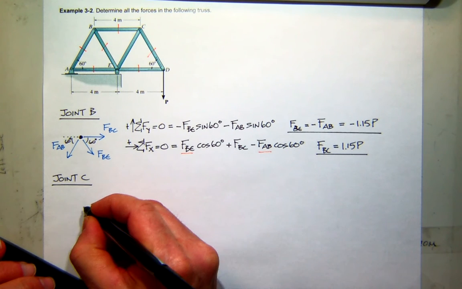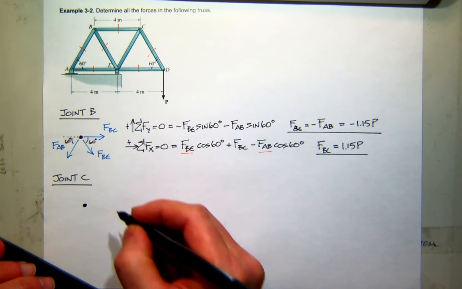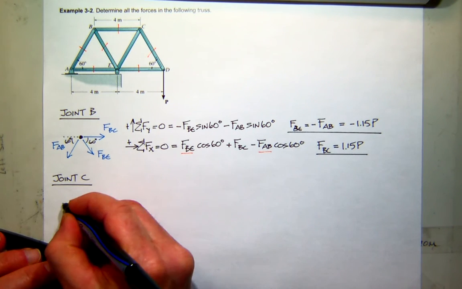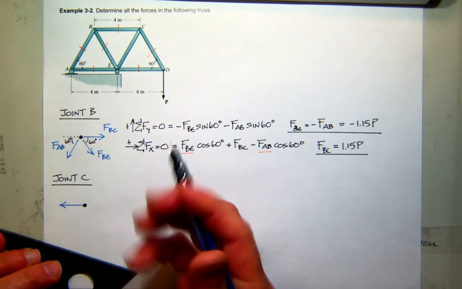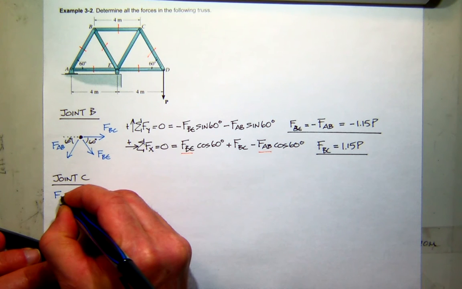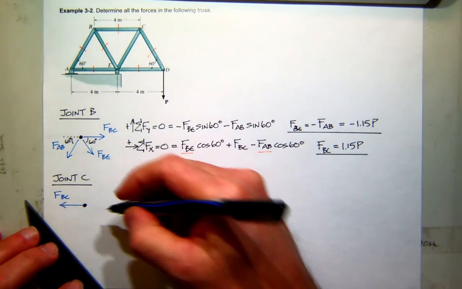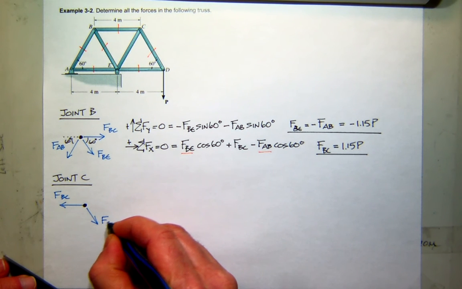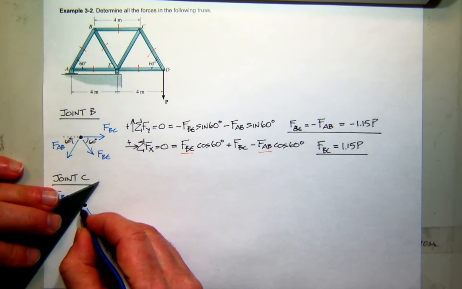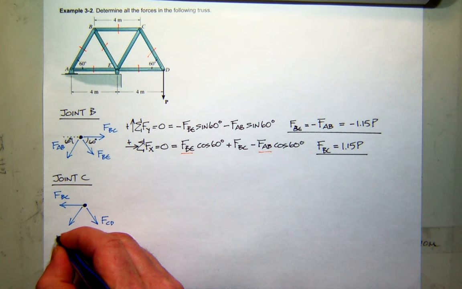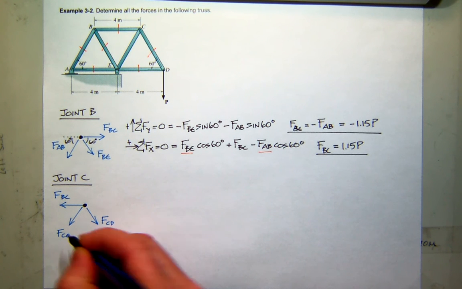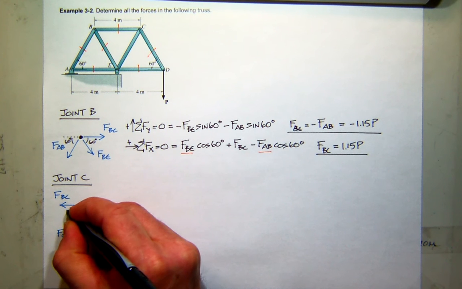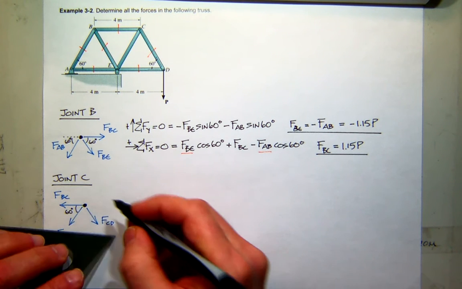This truss is nice in that it's symmetric. So you notice when we go to joint C, it's going to look like B, but again, flipped over. So I'm still going to have the force in BC. I'm going to have my tension force that I assumed in CD. And I'm going to have the one thing I don't know, the force in CE. And I'm going to know these angles. And the same thing here.